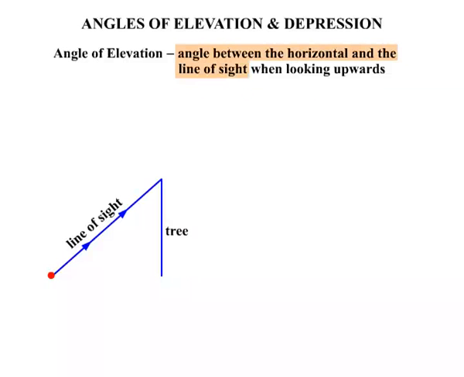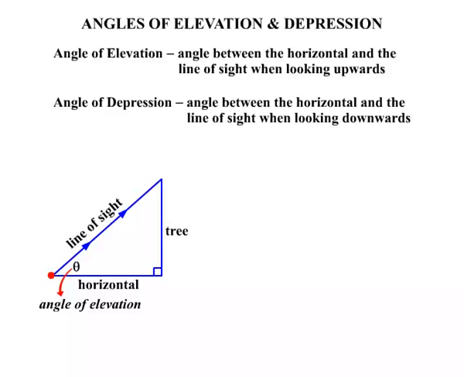Now in this lesson we're looking at the angles of elevation and depression. Well, the angle of elevation is the angle between the horizontal and the line of sight when looking upwards. So if we consider this tree, a diagram of a tree, not a great looking tree, fairly skinny. Anyway, from that point there, if we were looking up to the top of that tree, that would be our line of sight. And it's the angle between the horizontal and the line of sight. So we draw in our horizontal, and that angle there, theta, that would be the angle of elevation.